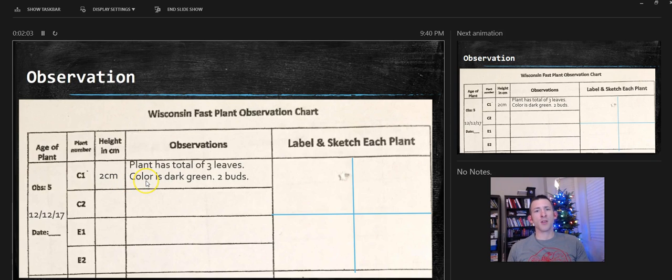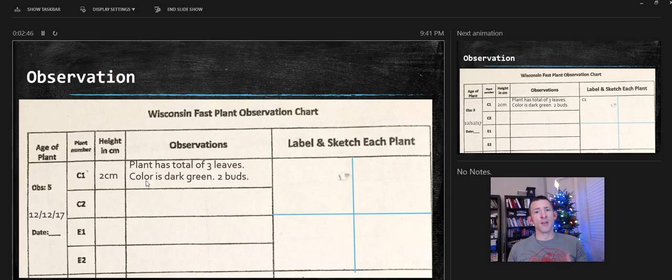Then you want to make a detailed observation, something written out where you're saying, hey, this is how many leaves there are, how many buds, how many seed pods. This is the general color of the plant. You want to have this kind of detailed description, especially leaves and buds and flowers and seed pods, and you can even go into a number of petals. But you want this kind of detail because you're going to be comparing and contrasting your control group to your experimental group. And these minute differences are going to make the difference in proving whether or not maybe that additional fertilizer was beneficial or if it was harmful and so on.